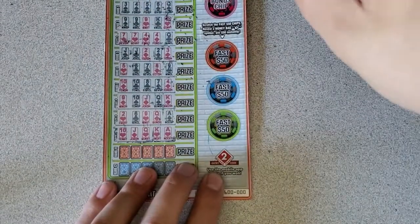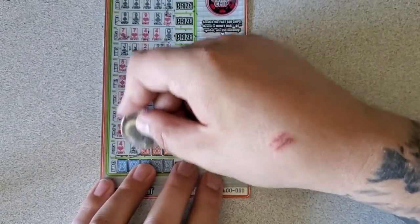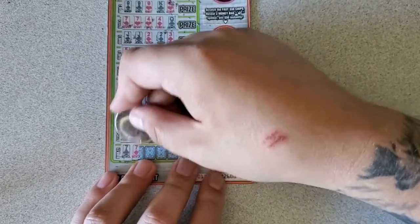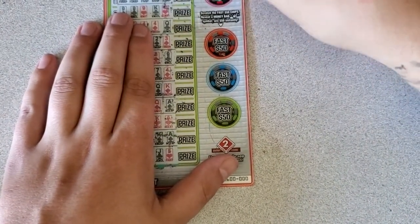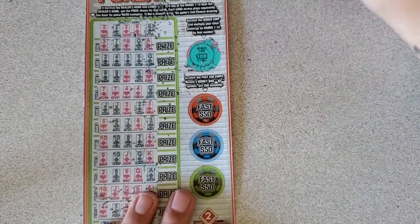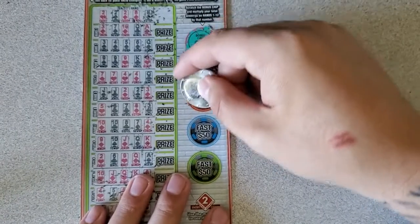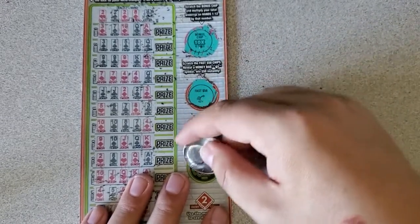Tricky, tricky — trying to give me the royal flush, but instead it's just a straight. Last chance. Nothing there. In Oregon, it doesn't matter — that doesn't really dictate that you had a winner. I know some states they'll just put a 1x if there's no win; Oregon, it doesn't matter. But we will check the Fast 50, see if we can find a money bag and tie up the session. Key, cherries, dice, dice — no win on that first ticket.